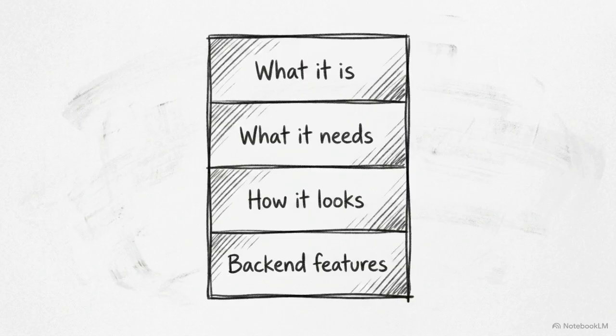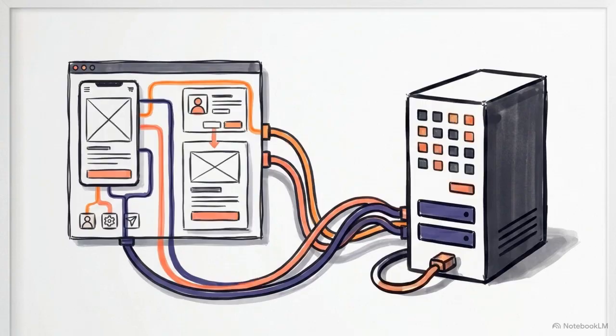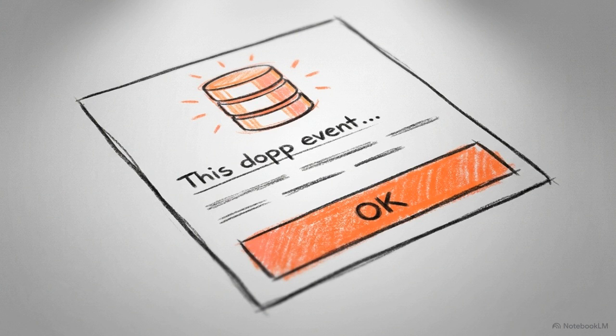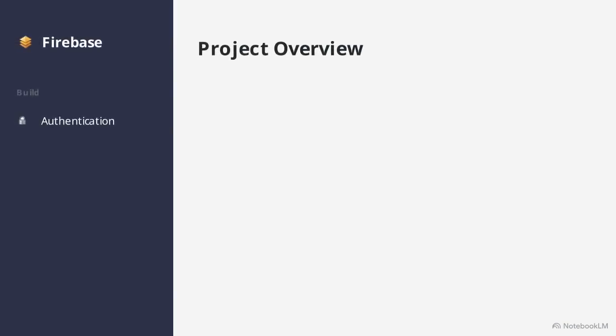As seen in this mockup, a successful prompt requires 4 sections: a clear definition, required features, design preferences, and backend requirements. AI Studio will build the interface, but you have to provide the engine. Watch for the notification to enable Firebase and click the button to authorize the setup. Now we need to configure our specific sign-in rules.